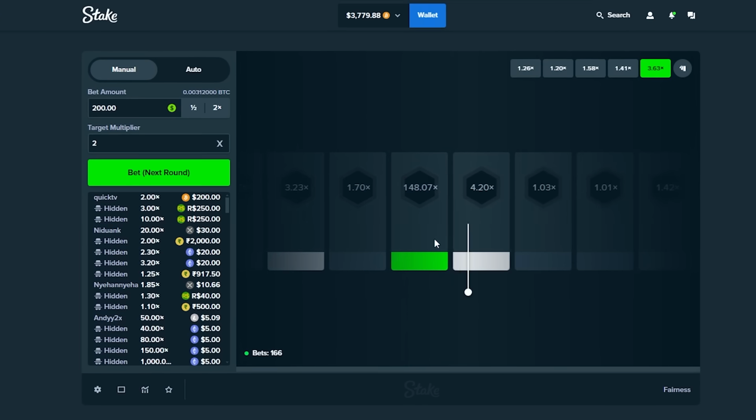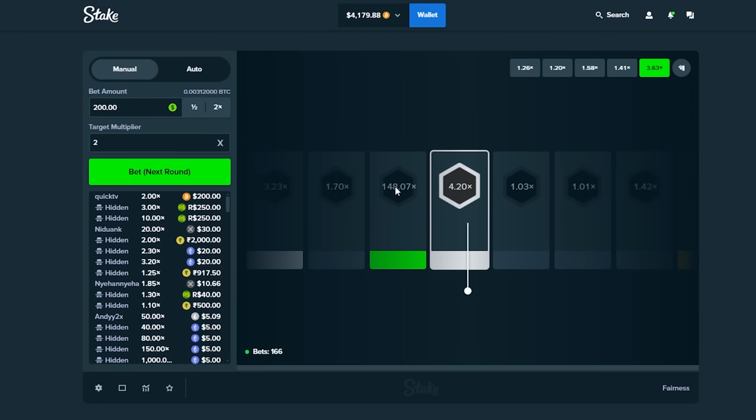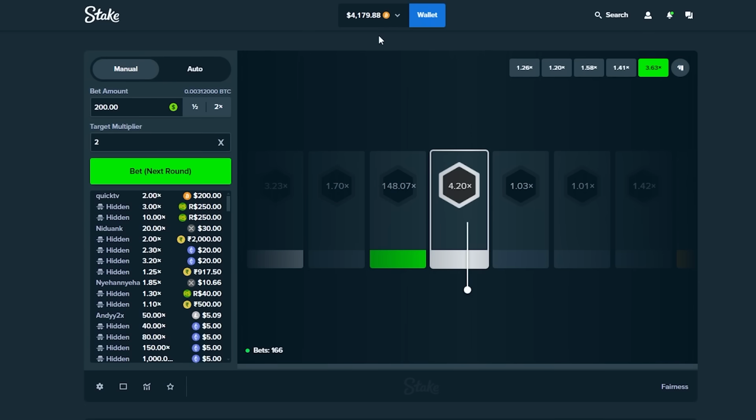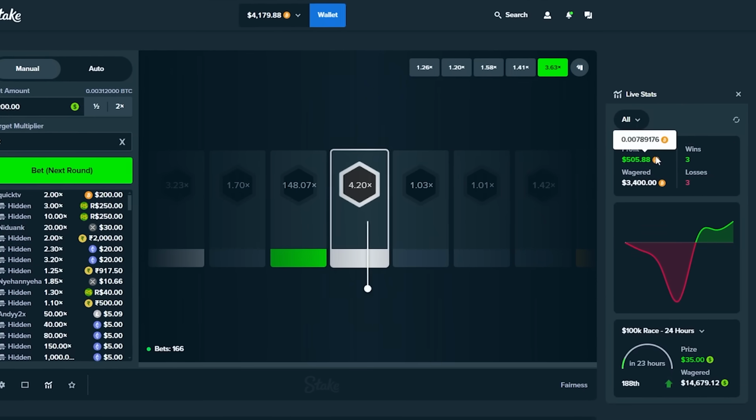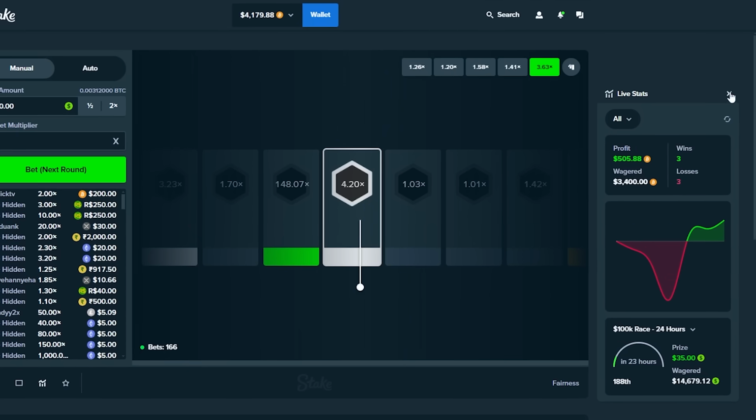Okay, right. I was about to lose it. I was about to lose it, man. Right next to a 150x, just as I'm talking about a 100x. $4,200. Beautiful. Let's pull up the stats. 505 profit. You know, we're doing okay considering we did go down 1.4k.